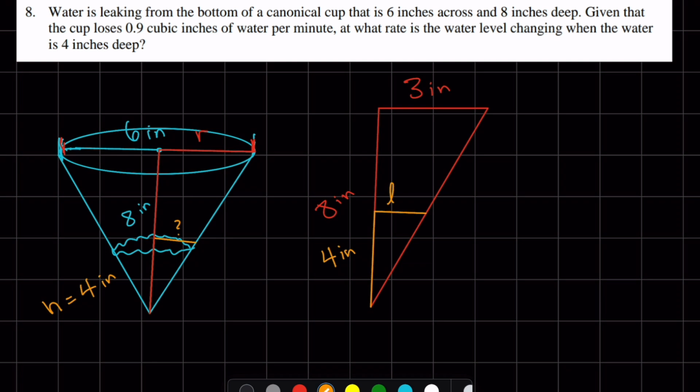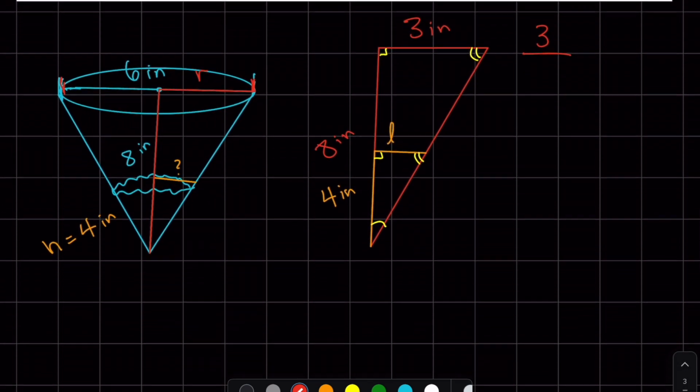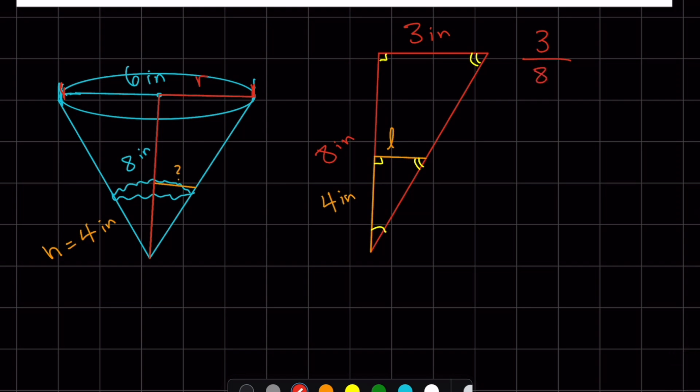We do know that these are similar triangles because they share an angle. They both have a right angle, and that means that their last angle also needs to be shared because all of the angles have to add up to 180 degrees. Since these are similar triangles, we can create a ratio of their side lengths like so. The 3 inches at the top of the larger triangle is in a ratio with the 8 inches on the left side of the larger triangle, and that ratio needs to be similar to the top of our smaller triangle compared to the left side of our smaller triangle.